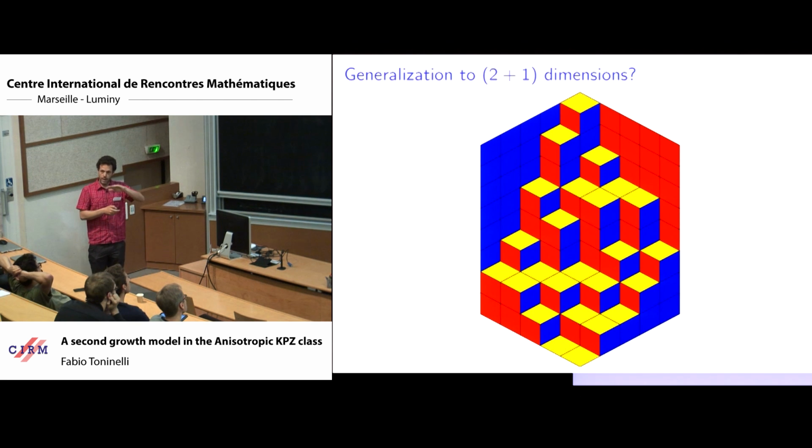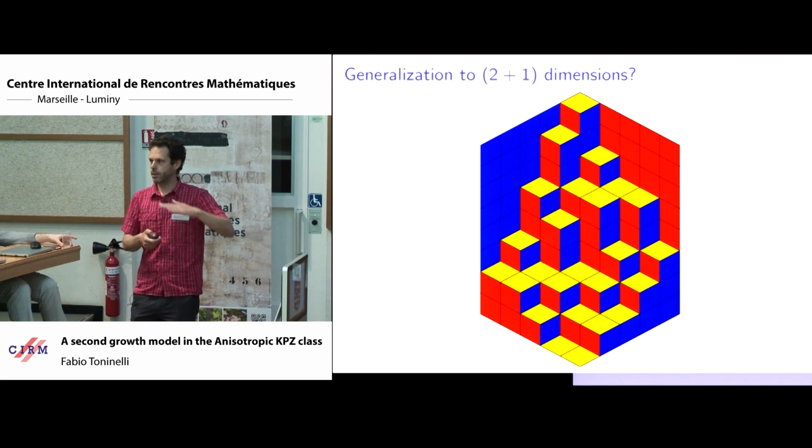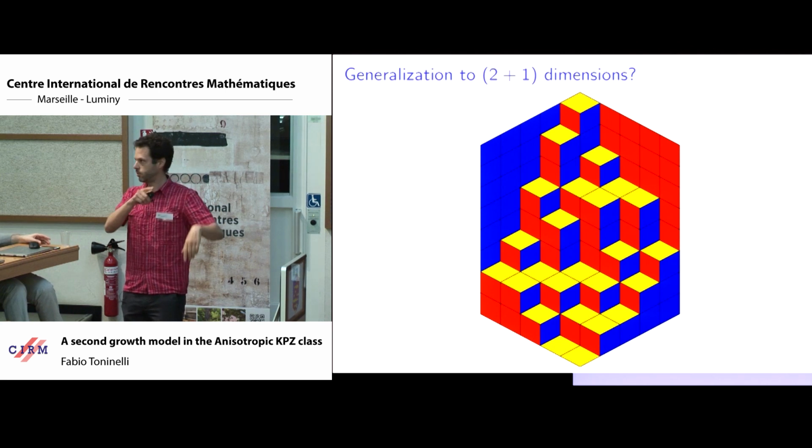rather the two-dimensional analog of the zigzag path, which are the pictures that already appear in very similar form, apart from the colors, in Vadim's talk. So instead of having a zigzag path, you have a stepped or discrete interface. It's a two-dimensional interface in 3D. When you project it on the screen, it looks like a lozenge tiling. And if you take sections of this interface, sections parallel to the three orthogonal planes, you see just zigzag paths.